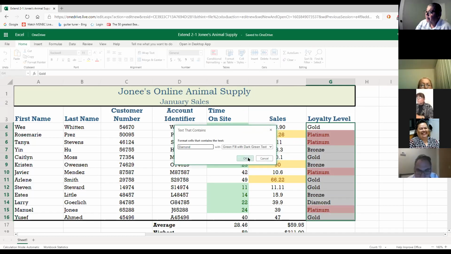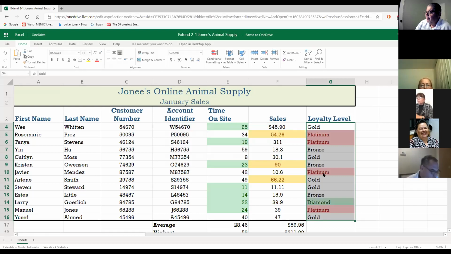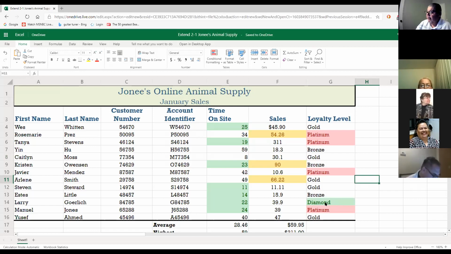Get a little lost in there. Can you repeat that one? Yeah, and let me click it. And see, there's only one diamond. So you should have only one highlighted on that. I did it green so you can contrast it, okay?